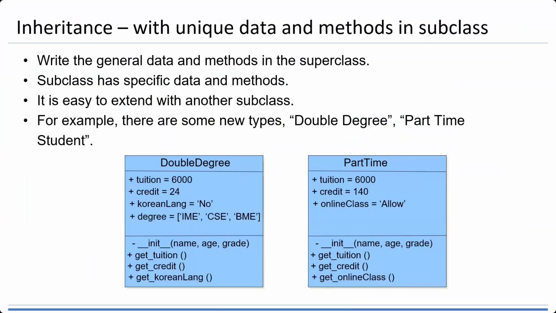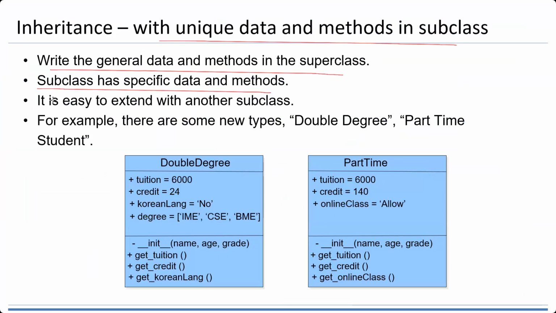So the inheritance, okay, it is very good if you can understand the inheritance with your unique data and methods in the subclass, because we can write the general data and methods in the superclass, and the subclass has specific data and specific methods.